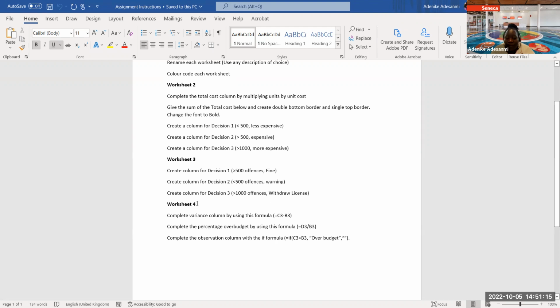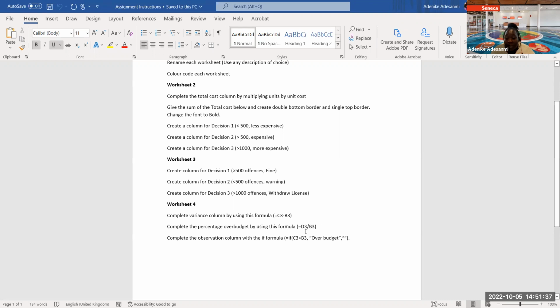And for worksheet 4, complete the variance column by using this formula. So you're going to type this in, and this is subtraction. And also complete the percentage over budget by using this formula. This is division.